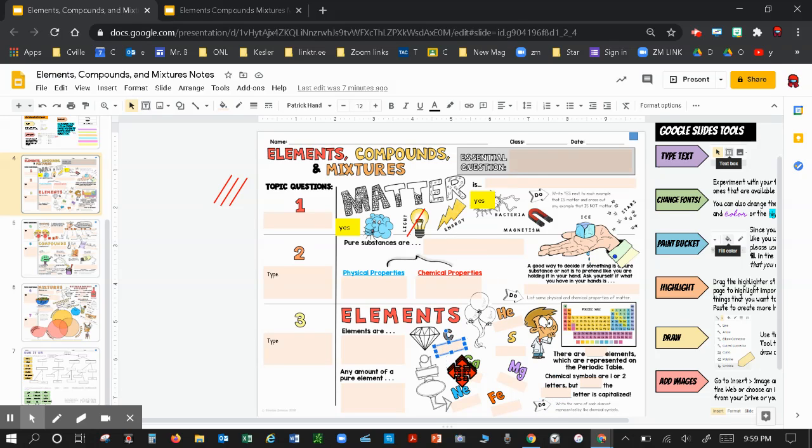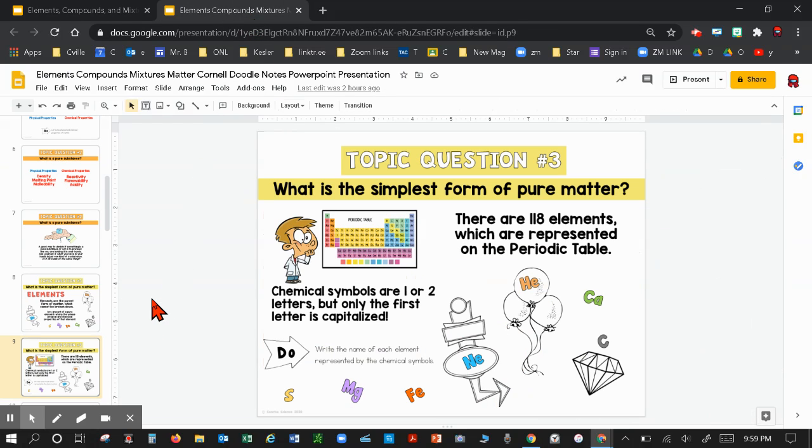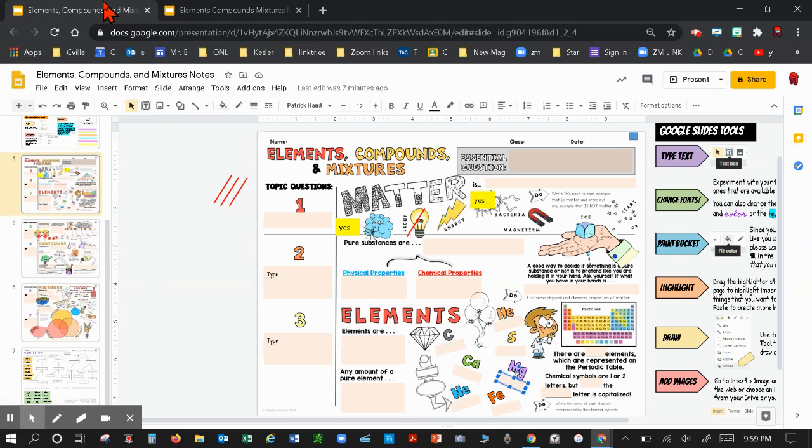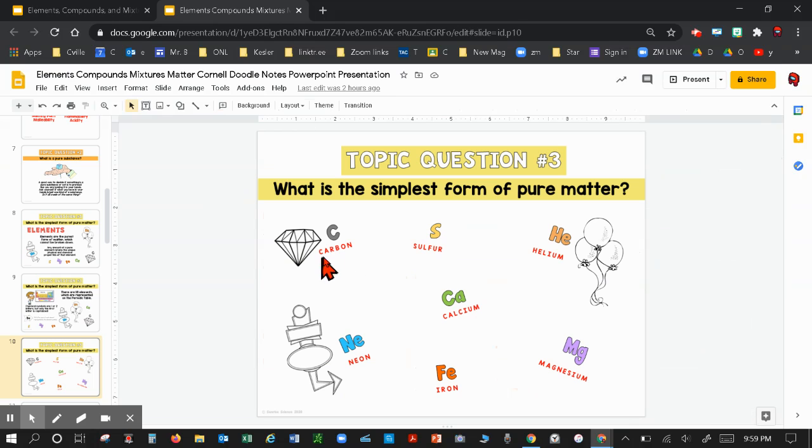Okay. Now this next part, we're going to do together. We're going to identify all of these elements. We'll do that together, and you'll type in the answers for those elements. Some you may know already. Some you may not know. So the first one, as you can see, in no particular order, top left, C stands for carbon.